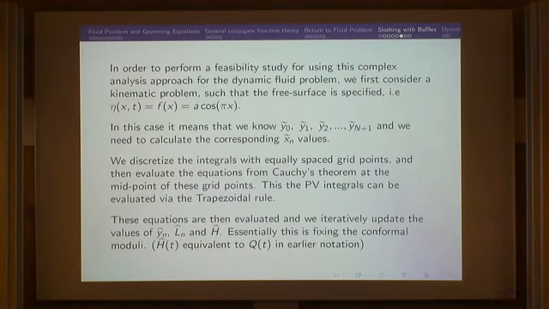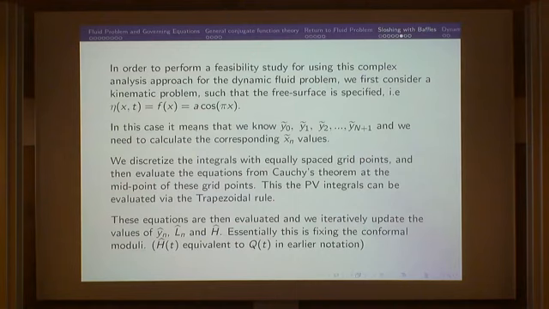These y1 tildes, well, these are the baffle positions, but they're the baffle positions in the map domain, so I need to update those iteratively, but I do know those because I've given them some initial guess. And then y tilde, that's the initial guess for the bottom. So I've got that, and I'm going to update these, but I do know what all these are at any given iterative step. And then we need to calculate the corresponding xn's.